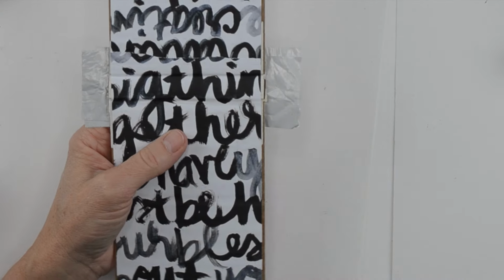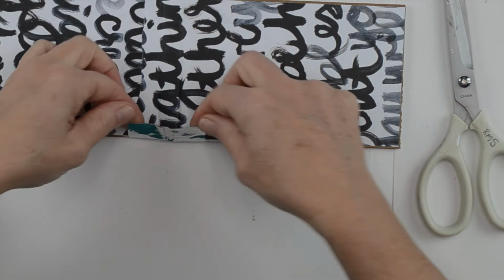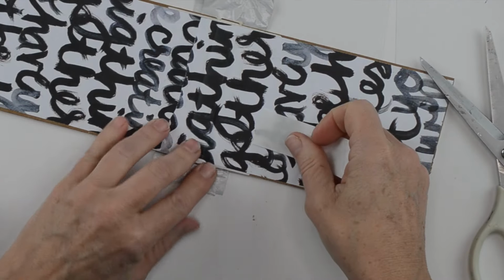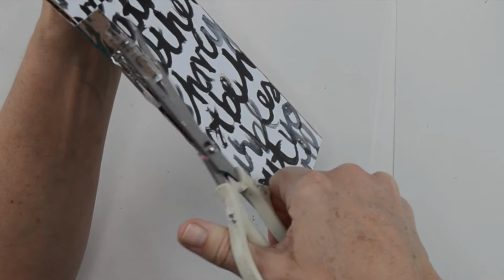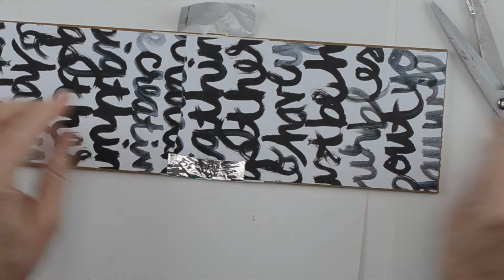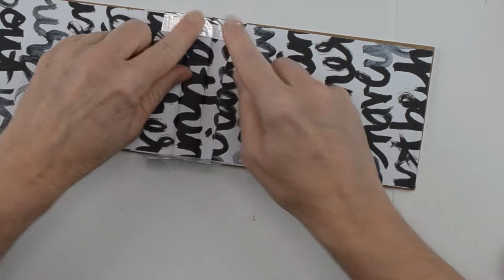Now I want to fold the edge over, and I'm going to estimate. I don't want it to be as wide. I'm going to trim just a little bit off. I'm not sure what my measurement's going to be, but I'm just going to trim a little bit of this off here. And then fold it over. And again, I'm not going for super neat here. I want this to kind of be a fun, messy little book. And this is kind of hard to work with anyway when it's sticky.